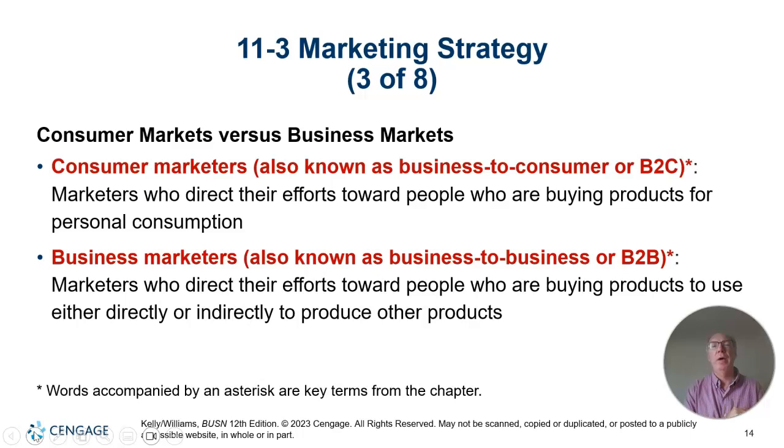So there's a couple different ways that we get our products out. So there's business consumer. So that would be like we buy something at Walmart, we buy something at Target. So let's say you go buy some shampoo. And the shampoo manufacturer will send it to Walmart. Walmart then will put it on their shelves. We buy it. That's business consumer.